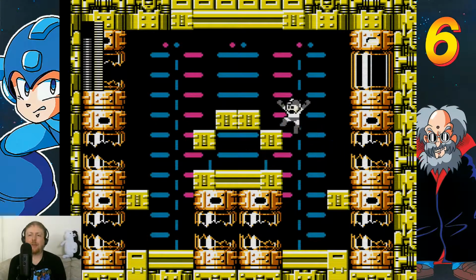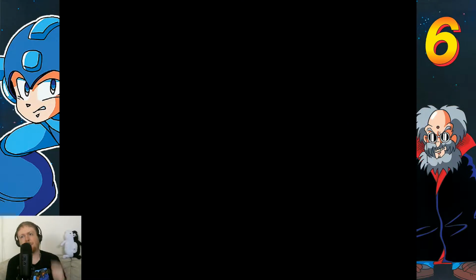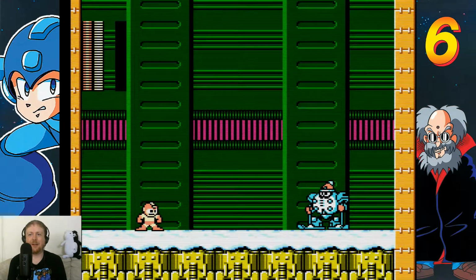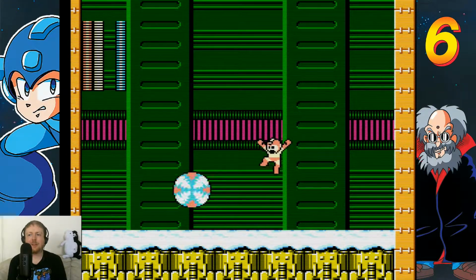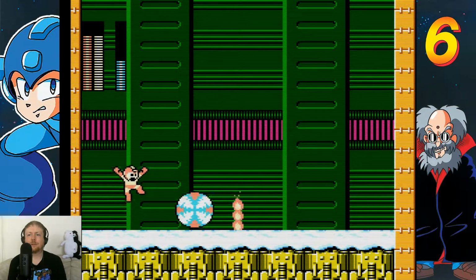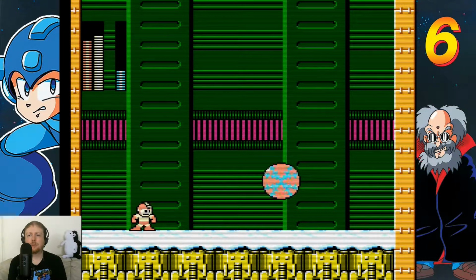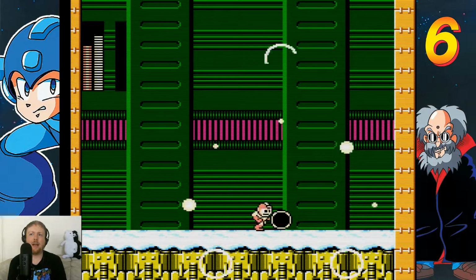Alright, so we may as well equip Flame Blast since we know who's last. We got Blizzard Man, my boy. He's so cool. I just love the look of Blizzard Man. He's just so ridiculous. He's like Frosty the Snowman became a robot master. Alright, there we go. So all the robot masters are down, and now we're going to move on to Wily.